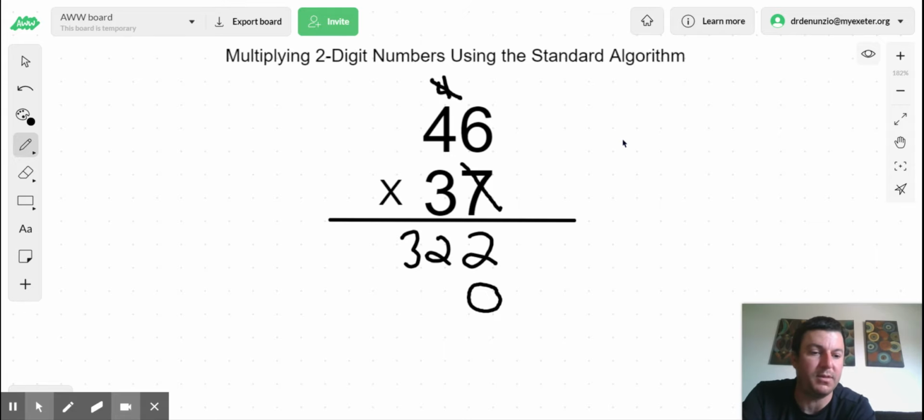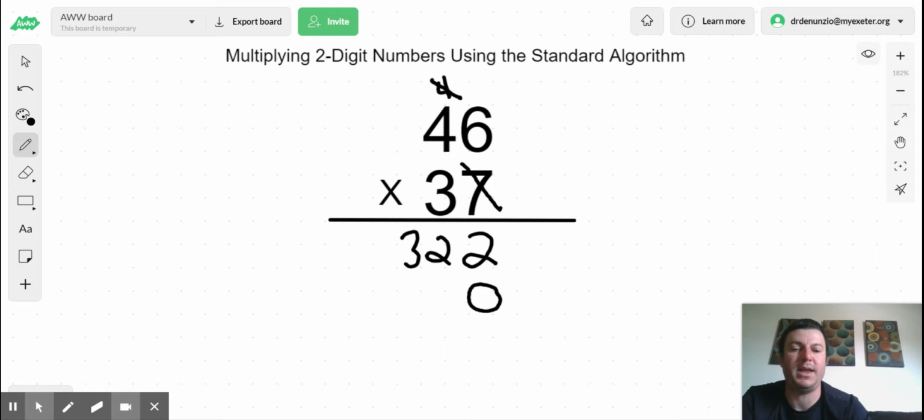Remember, because you dropped the 0, it's theoretically 46 times 30, but because you dropped that 0, you don't have to worry about it. So now we're going to not worry about the 4 yet. We're not there yet. You're going to do 6 times 3, and remember to line everything up. I can't stress how important that is.